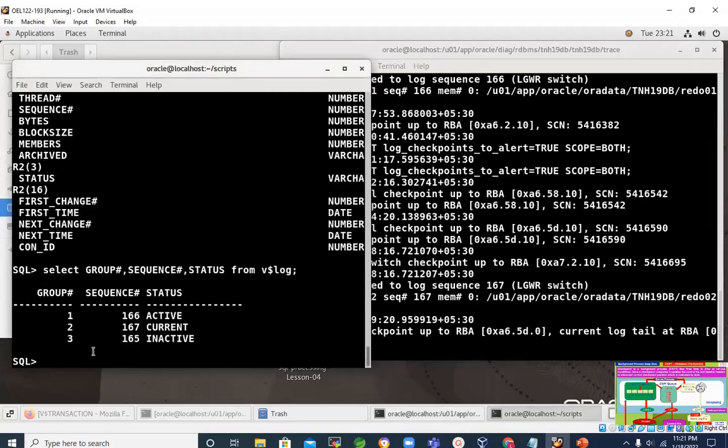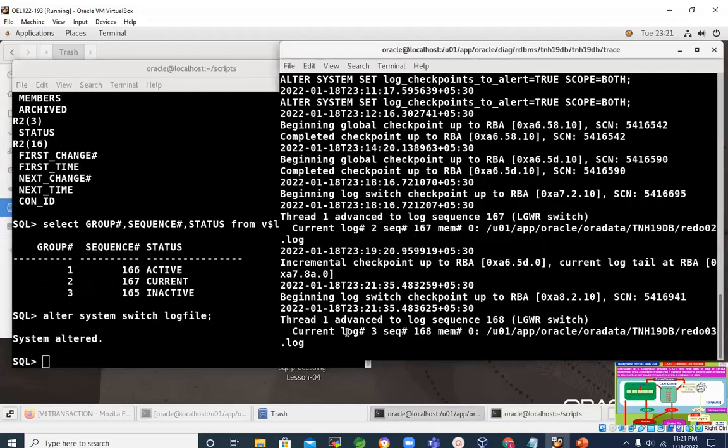That's what happens. Now if I keep on doing the log switch, okay, let's just watch this. Alter system switch logfile. Now what's going to happen? Now it should jump from this one to this one, that means from group 2 to group 3. It's still in between the cycle. I'm firing the command on the right hand side. So see, it didn't complete. It's holding for a while. After a few seconds it might say beginning log switch and advanced and completed.